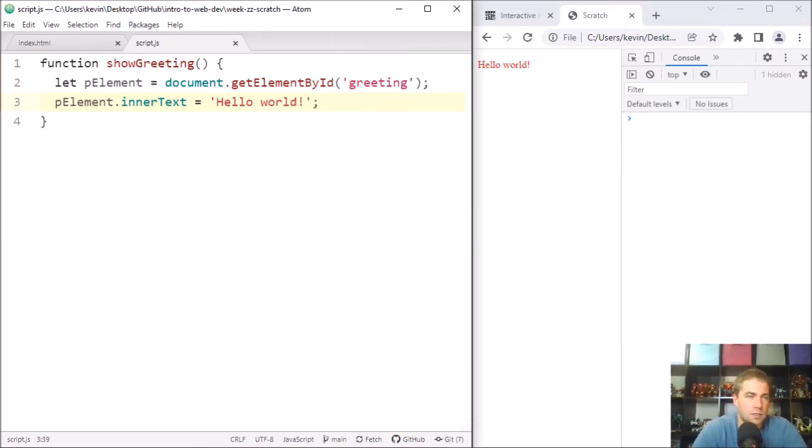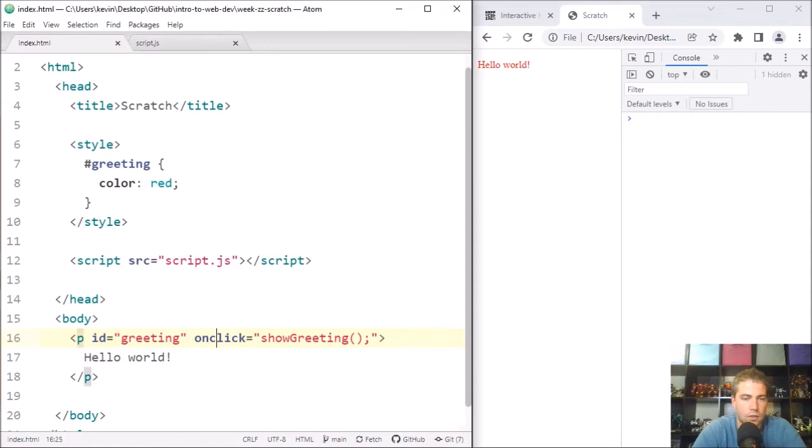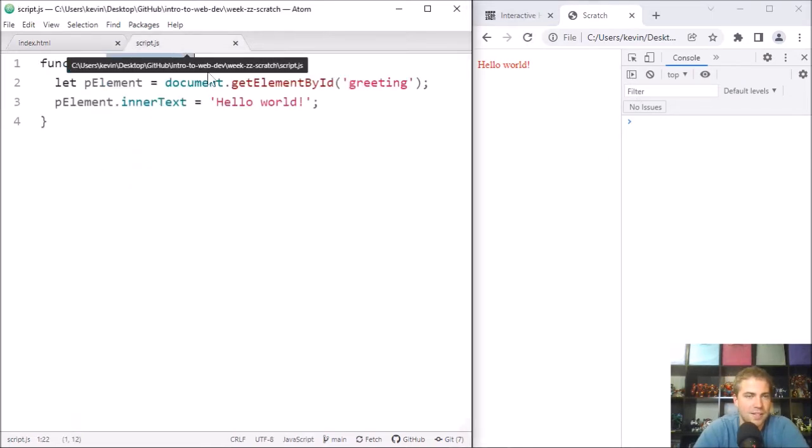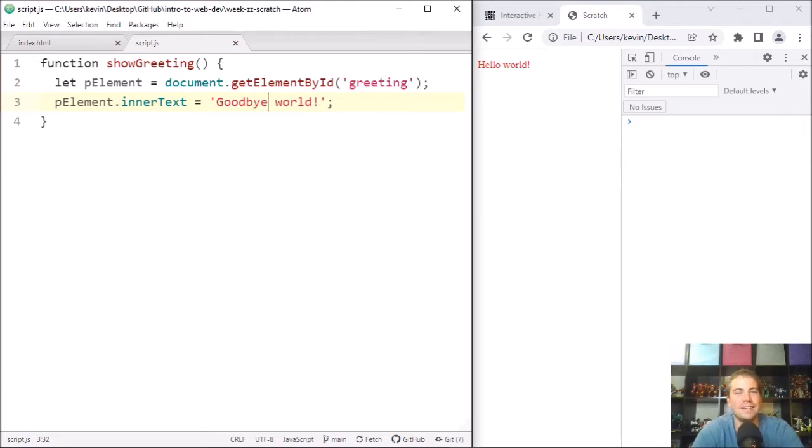Okay, so notice in this code, I'm no longer calling the alert function. I am getting the p_element, and then I'm saying p_element.innerText equals hello world. And again, this showGreeting function is called in the onClick attribute of the p_element. So I'm going to refresh this. Okay, so I've got my hello world here, which is, wait a second, that's not going to work. Real quick, maybe I'll change this to goodbye world, whatever. Sorry, that's a little confusing. I was going to update it to be the same thing it starts as, that's real dumb.